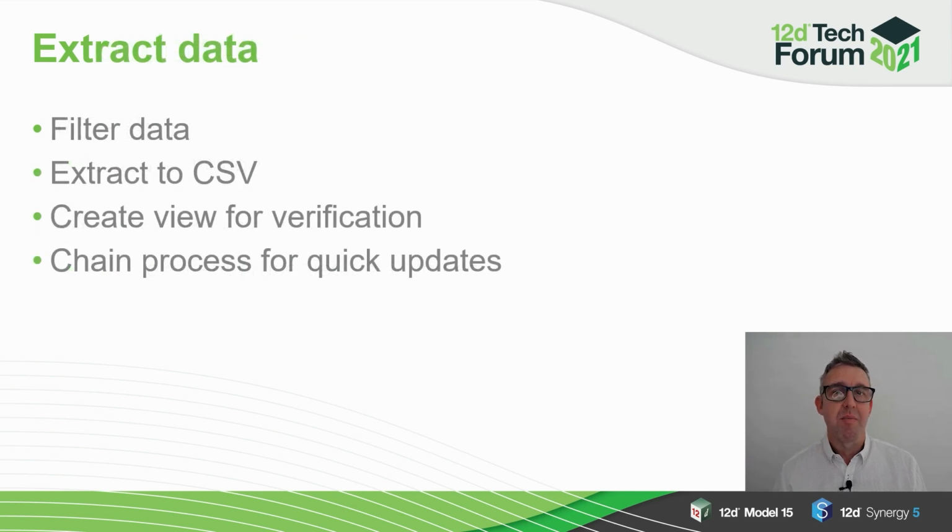Once this extended data is applied, a 12D model chain has been created to generate CSV outputs for all quantifiable elements. This process has been made more efficient by utilizing parameters, giving the modeler the ability to easily add new elements by copying in a row into a chain and then altering a few fields. As an added check, the chain creates a view for each element and uses the drawing filter tool, which hides all but the elements which are being quantified. This acts as a visual check that all elements expected to be accounted for are in the CSV outputs.